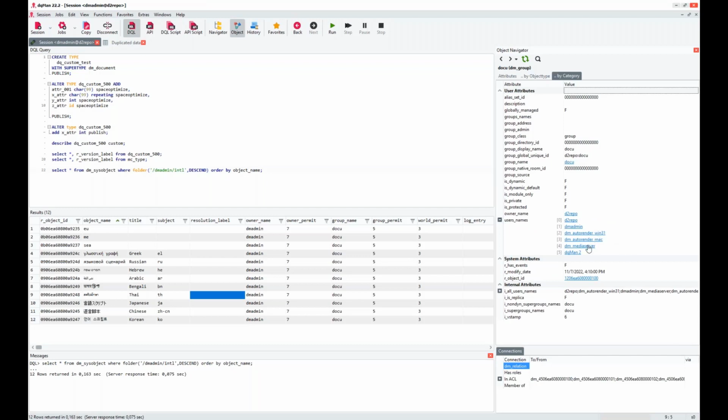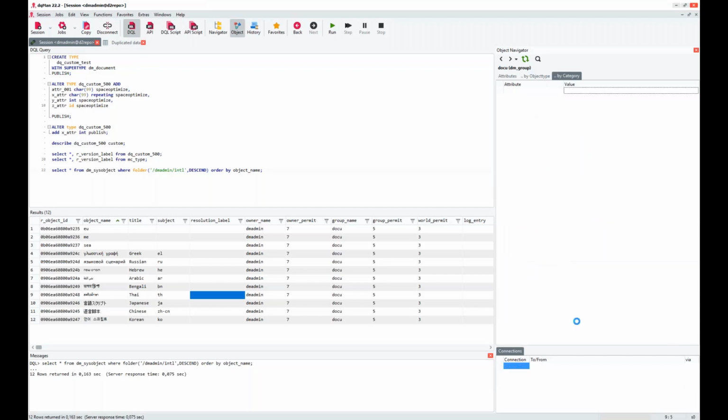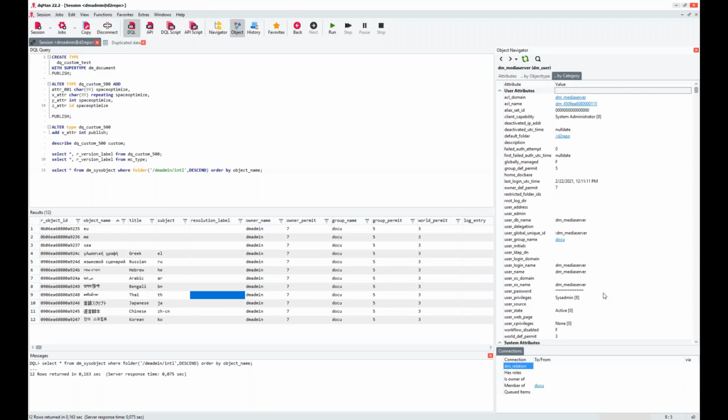I can jump to one of the users. And this is pretty much why we call it a navigator, because you can actually use it to navigate your Documentum object model without having to go back to the DQL editor and keep doing select after select after select just to track down where a potential issue with an object might be.